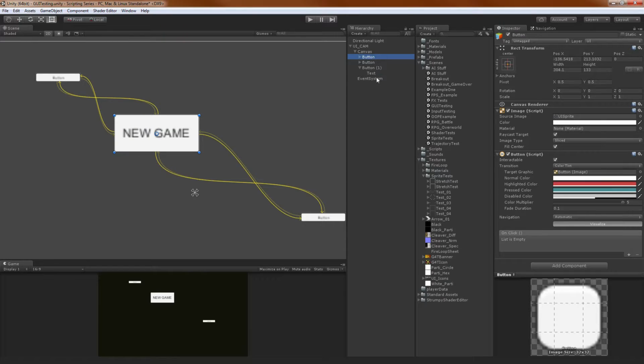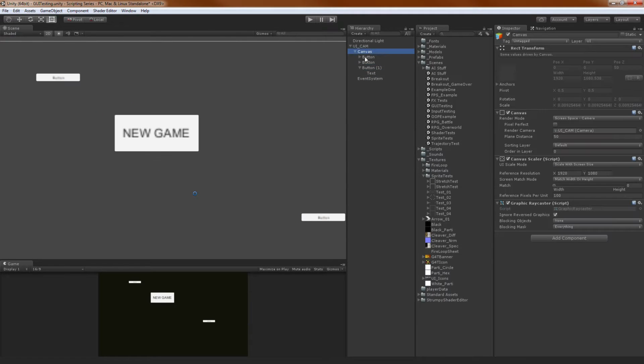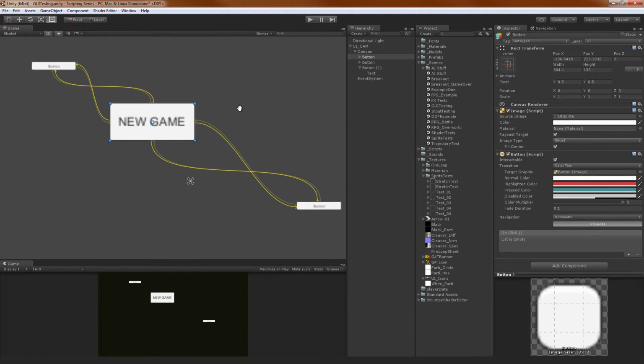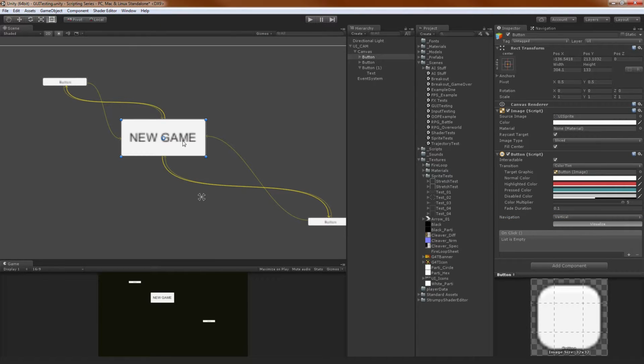And again, this is all based off of the inputs that we set on the input module here, right? So if we hit left and right, then we're going to go left, right, whatever that's going to be. So this particular setup here, for example, if I hit down, it'll go down. And if I hit up from here, it'll go up. But if I also hit right, it'll go down, because that is also to the right. Now, there is a way to set this to only be vertical, so that I can only hit up and down from here. Or there's a way for me to set it horizontal, so that I can only hit left and right to go out of this button.